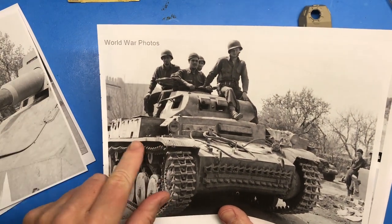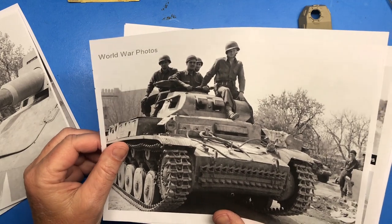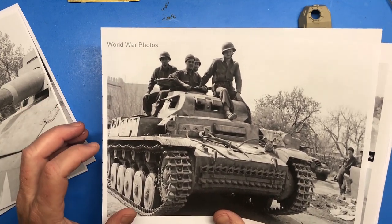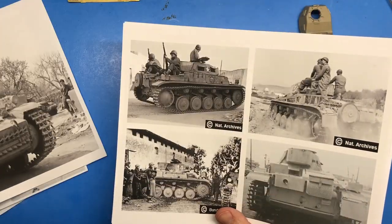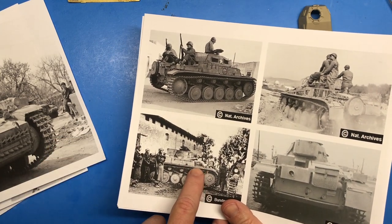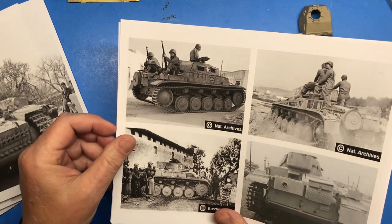So like right here, it's flat. It looks like there's a bracket there, but which bracket, what kind, what was it holding? Because these things were changed around so much as far as where the stowage was for all these tools and stuff, it's kind of impossible to tell. Because see, even right here, you really can't see anything there. So I don't know.